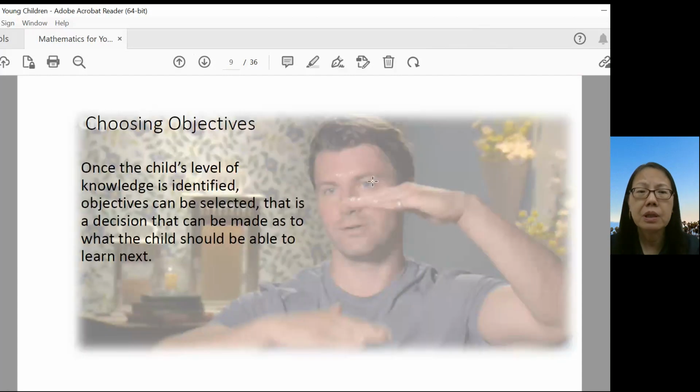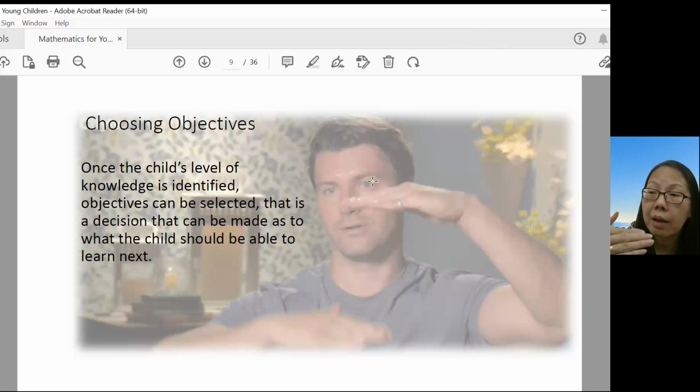For example, if he already can read 1 to 10, 1, 2, 3, 4, 5, 6, 7, 8, 9, 10. A lot of children can read, but can they recognize? So we test them and see. We ask, what number is this? What number is this? Asking is part of the interview, and from the child's answer, you will be able to know up to which number she can recognize. Reading 1 to 10 is not an issue, but recognizing.